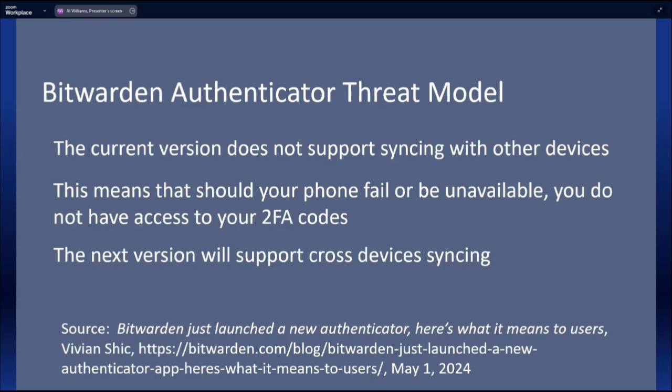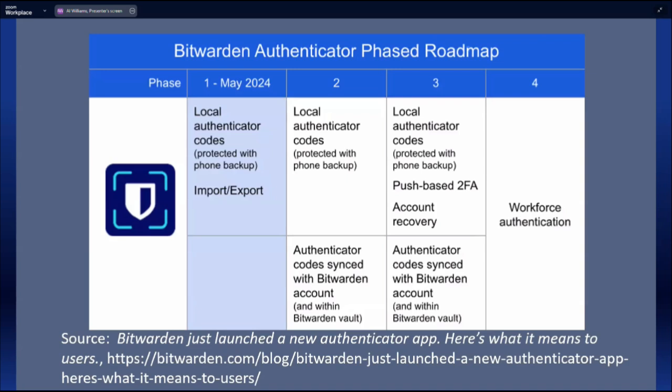Now, here's a picture which comes from the Bitwarden website. The grade column shows you the current version, which came out in May of this year. And you can see where it says local authenticator codes, which means it does not use your Bitwarden account information. It does not use your username or your password that you have for Bitwarden.